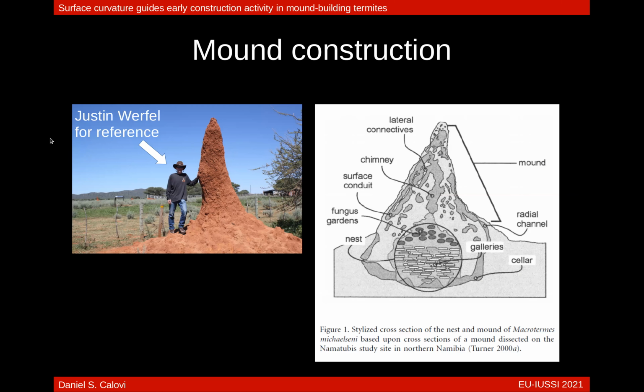And the outer structure of the nest is actually like a big chimney, as we've seen in previous talks. So this is responsible for the ventilation, gas exchange, and all that. And all the interesting or essential structures for the nest are actually underground, right? With the royal garden, with the galleries and the nest and broods and everything else.